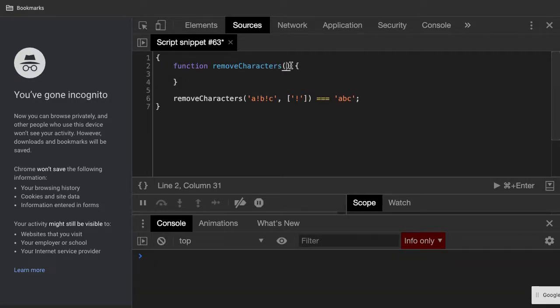First of all, a string, and then, I don't know, blacklist or something like that, right? So we have a string, and we want to remove these characters out of this string, right? Correct. So I'm going to do the same thing. I'm going to transform the string into an array of characters. So that will be string dot split, and then what? Like that?